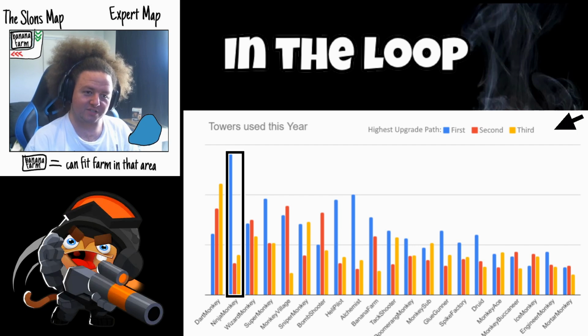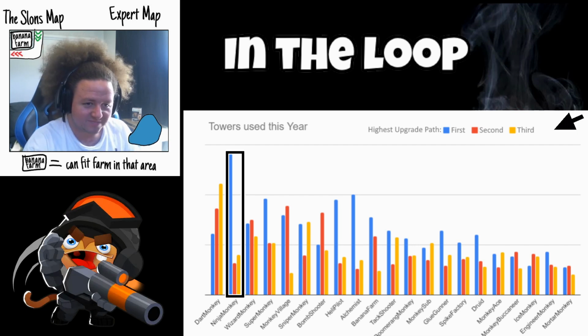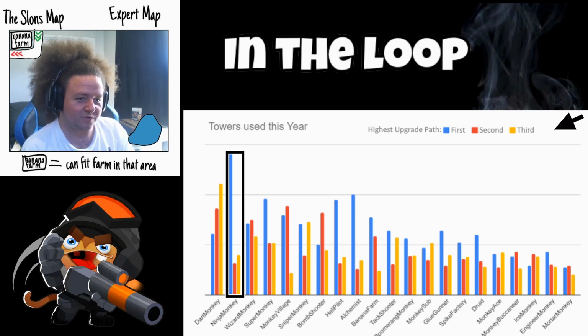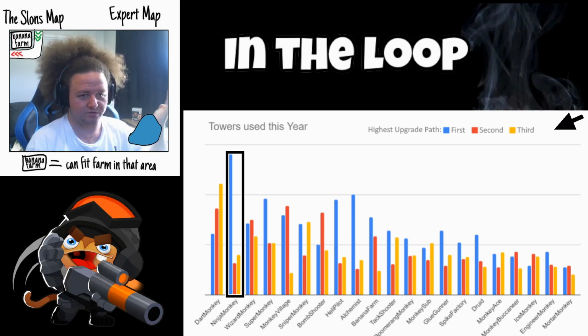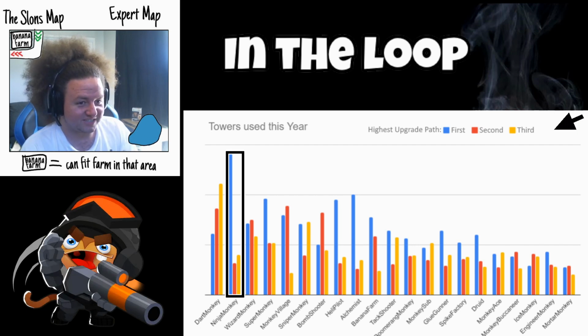I kind of would have expected Shinobi to be a lot higher because you got to spam so many Shinobi, but I guess they're only used if you already have a ninja setup, and if you're already focusing on a single ninja setup, and then it's only if you're going late game, like if you're pushing up to around 100, if you're doing a harder chimp strategy, something like that. So interesting. Regardless, Top Path Ninja is our most used tower in the entire game this year.